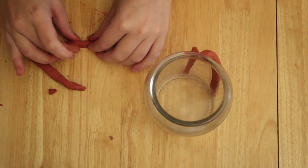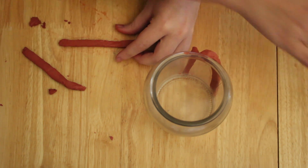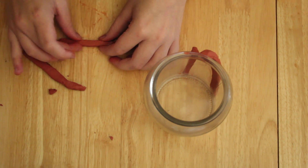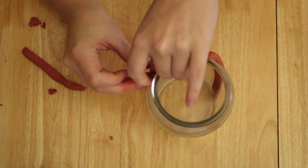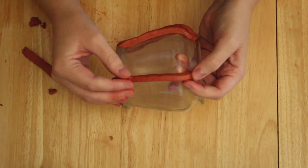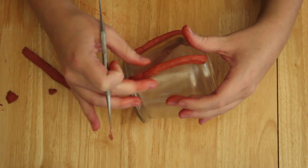I'm going for the look of an old Tudor cottage, so the first thing I'm going to do is create the door frame, and then I'm going to have a few beams which run alongside it. Now obviously you can do this any way you want. If you want more beams or some of them which look a little bit more elaborate, then go ahead and do that as well. But I'm going to start off with the doorway, and then once that's done I'm going to go ahead and make the door.